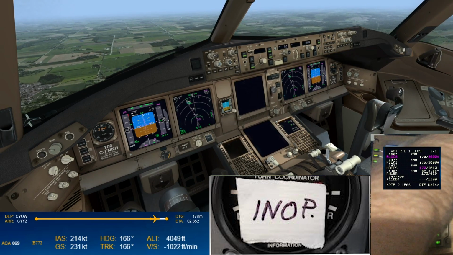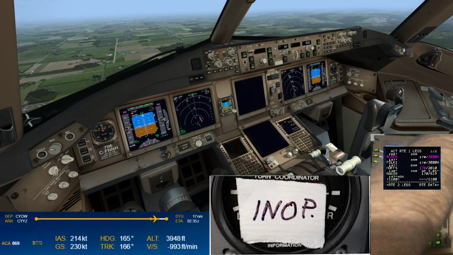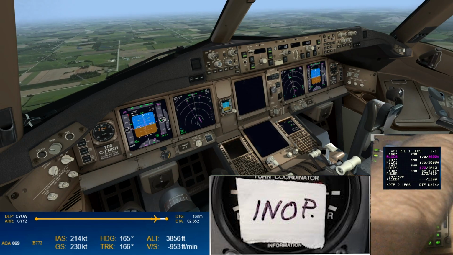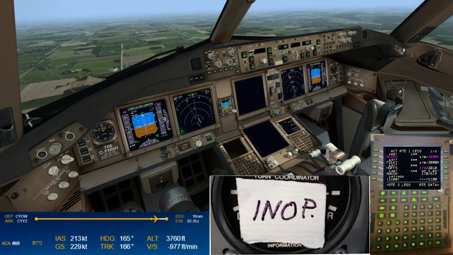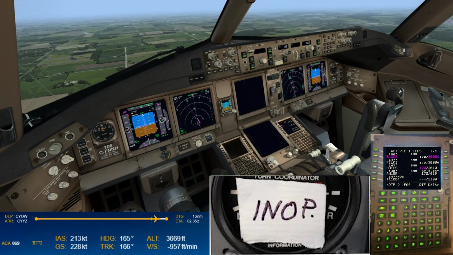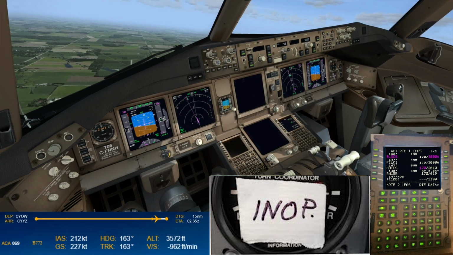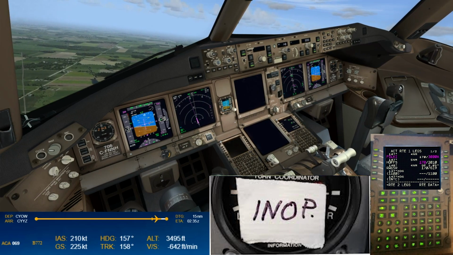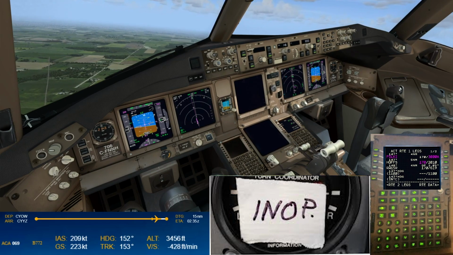And we can now go to approach mode. And approach is armed. So we have approach mode armed as we are on the approach. 2,500.